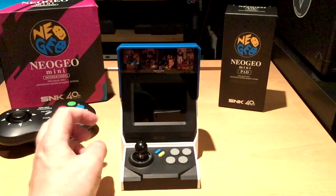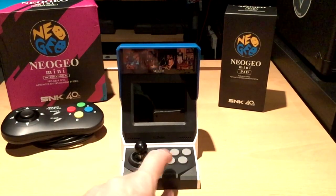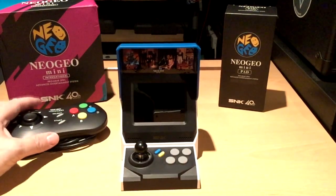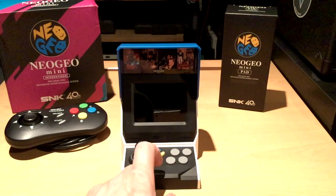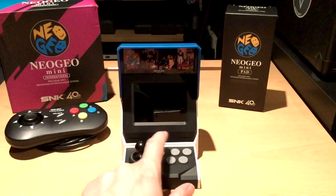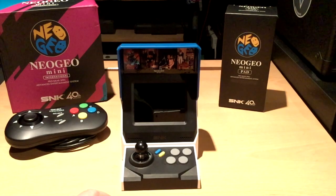It comes with your standard buttons. These weren't actually coloured like the Neo Geo buttons on the pad — missed a trick there. You've got start and select, and the buttons. The difference is the buttons are actually the opposite way round to what they would be on a Neo Geo CD or a Neo Geo itself. So basically you've got A, B, C, and D that way, instead of A, B, C, and D as it would be on their CD machines.